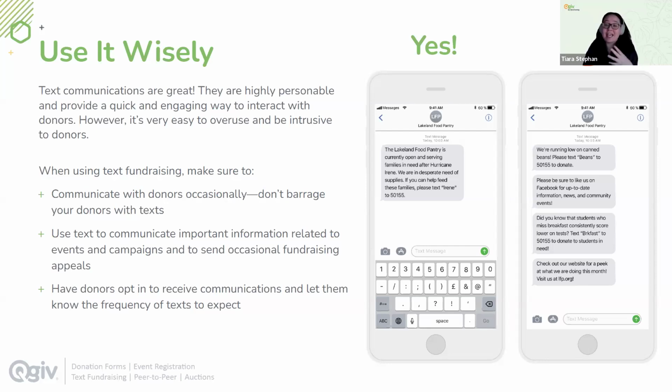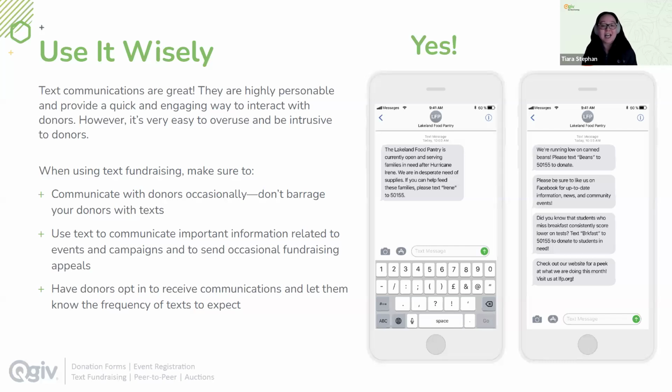Anybody have maybe a super active family group chat or one with coworkers or friends that you've been forced to put on mute because of the sheer volume of messages being sent? Or maybe you've walked away from your phone to come back to it with a wall of texts and a whole conversation you missed out on because you were in a meeting or walking the dog. It's definitely happened to me before.